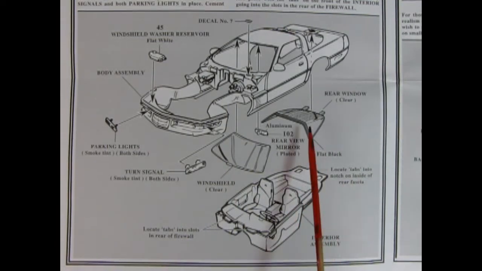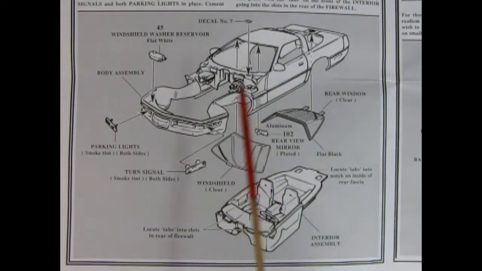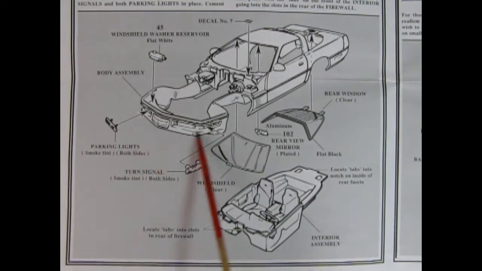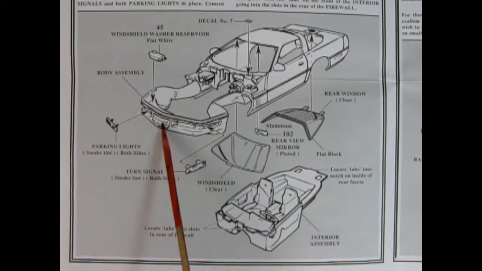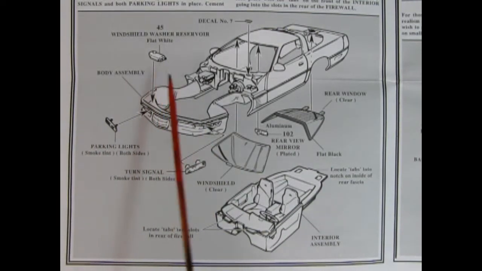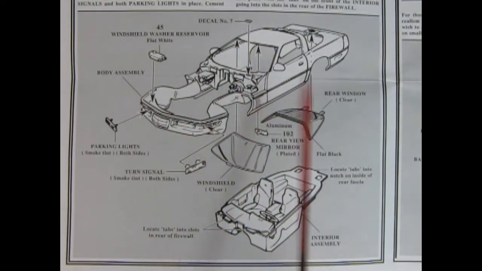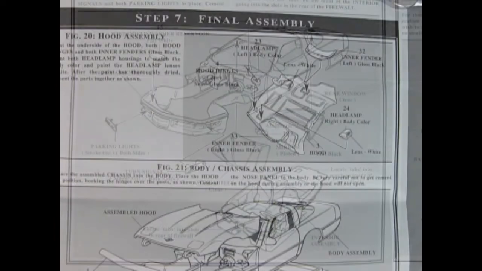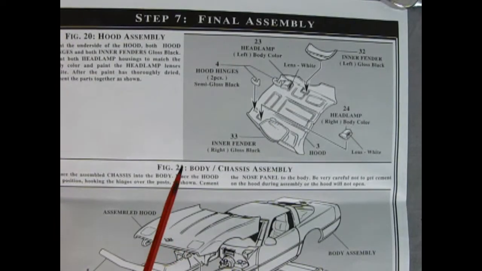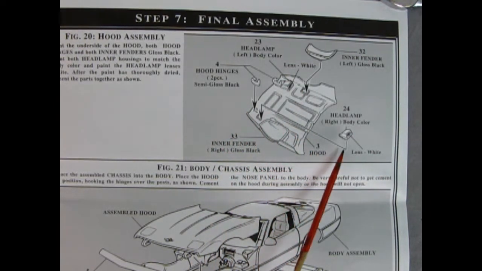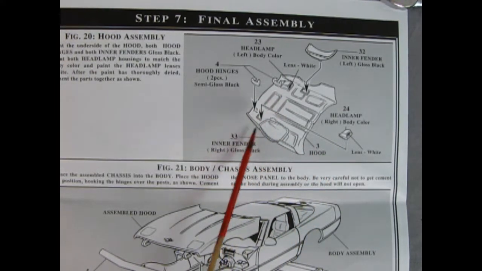Our next panel shows our body and interior assembly. So here we have our windows going in place, the rear view mirror, our interior assembly being popped up from the bottom, and then we've got our turn signals which will glue into place in the front bumper and a windshield washer reservoir gluing up here. We also have some more under hood decals which will make this thing look really really cool. Up here we see underneath the hood, and again you have to put in those clips for the hinges and then your inner wheel fenders. And up here we also have our headlamps being glued into place.